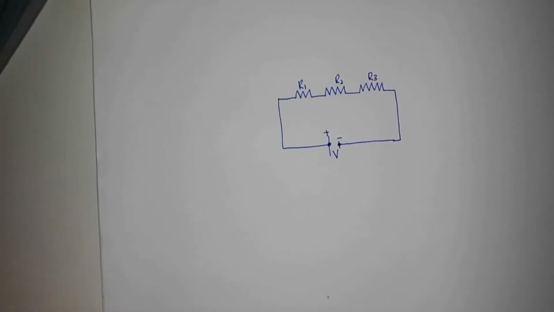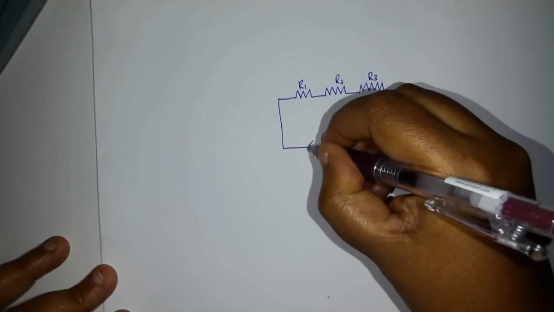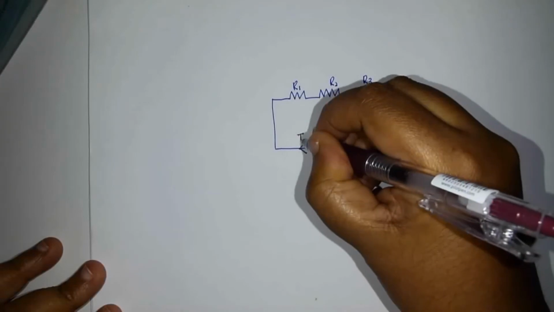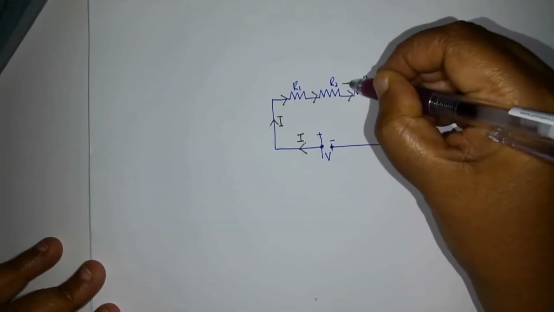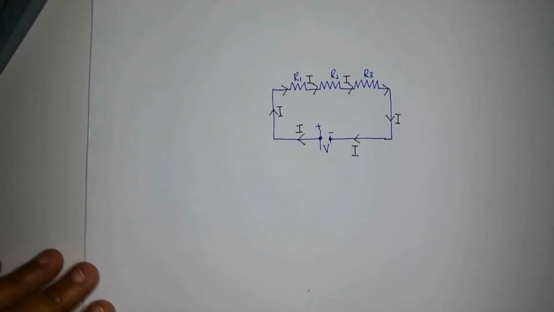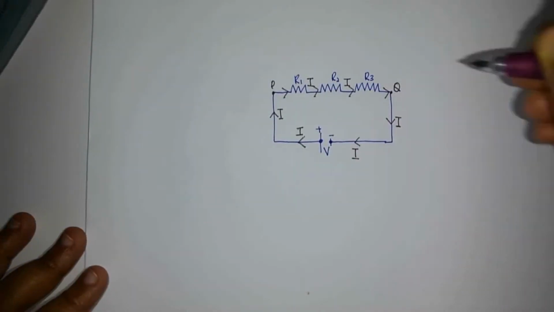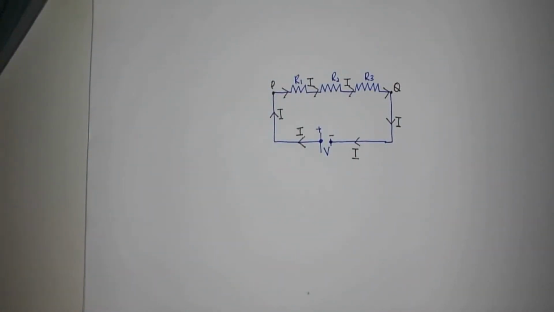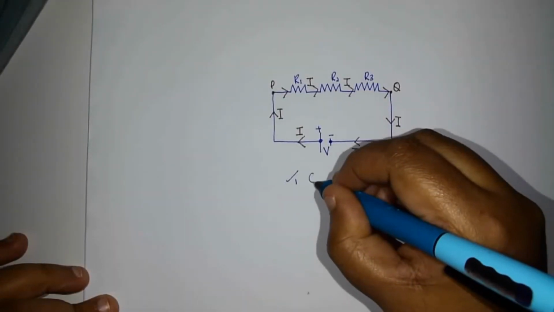Alright, so first thing we are going to do is draw the direction of current. So definitely current flows from the positive terminal of the battery. I'm going to label this as I. Then after that this will be point P and this will be point Q. So what I do next is I will draw a voltage arrow. Remember the 3 lessons: first thing is to draw a current arrow.